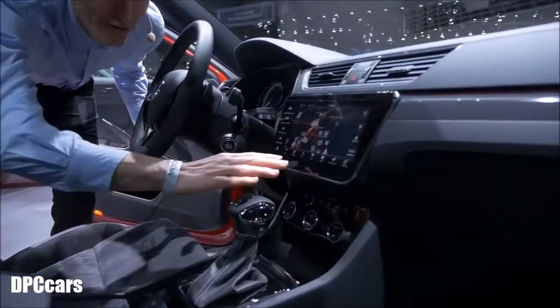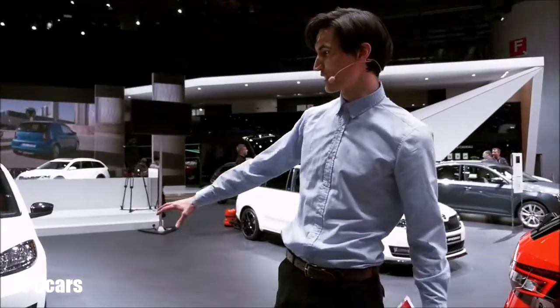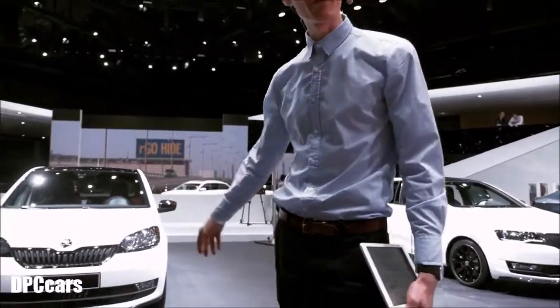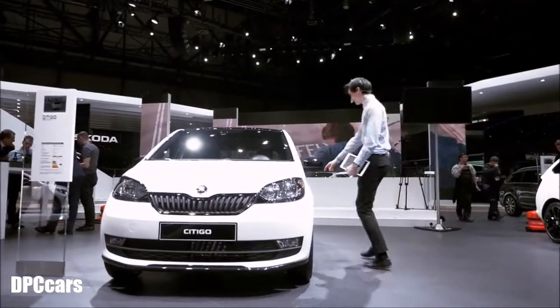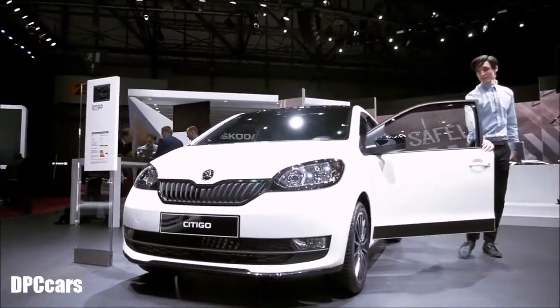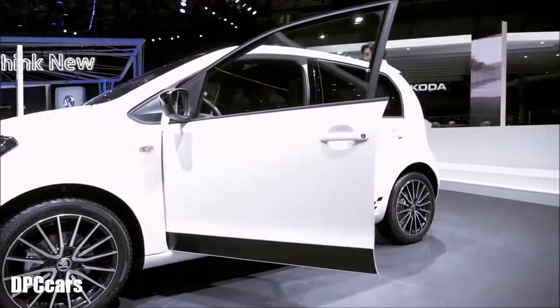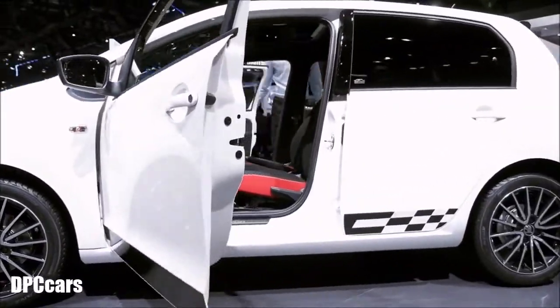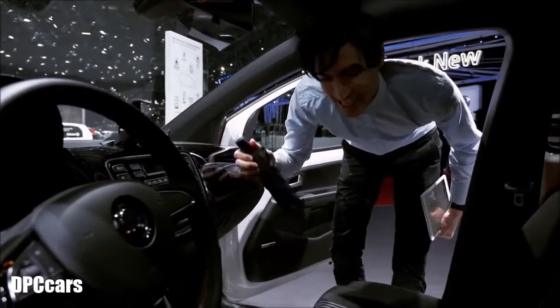We also get to look at the new infotainment system. Let's look at this little rocket here — newly designed front end for a wider appearance and a sporty new interior. And even in the smallest Skoda, you'll find an umbrella under the front seat, for whenever you want to be a gentleman on those rainy dates.